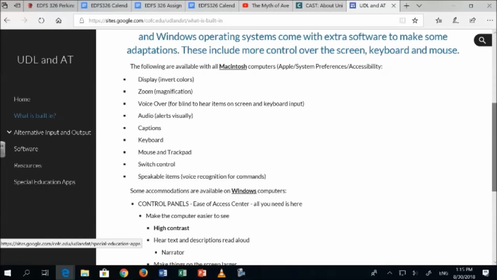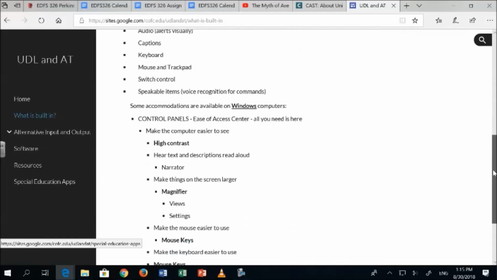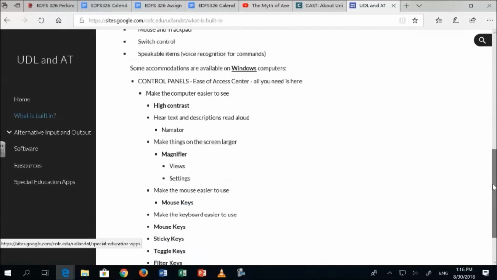In 1998, Microsoft was coming out with a new version of Windows, and again, their basic thought was, if you've got a disability, too bad, your problem, not mine. And literally, they were going to get sued. Things in special education, rights for people with disabilities, that came through legislation. You know, things got changed.